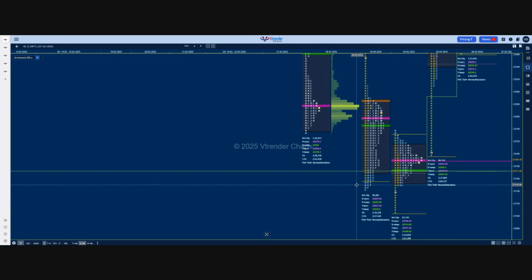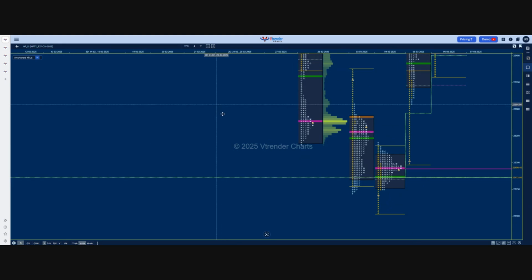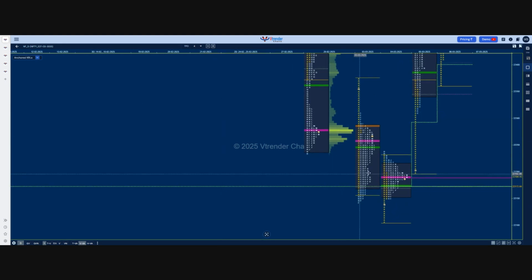This is just in the market profile chart. We will come to the order flow chart, and that will be clearer in terms of how supply and demand were coming in. And then what happened was the next day, again, we opened with a gap down on 4th. This was more due to global markets, not because of what we saw in the order flow on 3rd. And that is the reason when we opened lower, there was no supply. There was no supply previously also, and this also quickly got rejected.